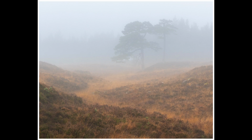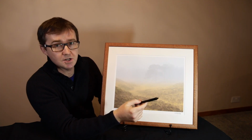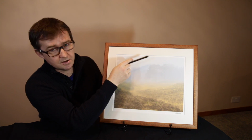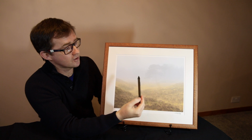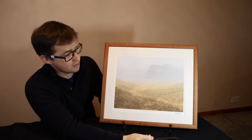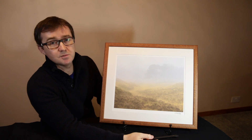I used smooth cotton for this image just to give it a natural look. I had a little bit of work to do to get the colour temperature correct for the fog here to make it look the way it was when I captured the image. But I'm really pleased with it, and I think it's got a lot of atmosphere.